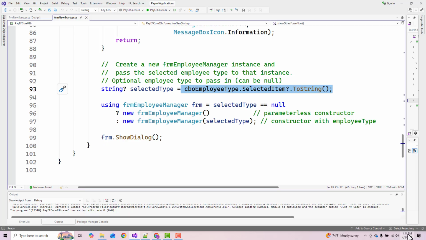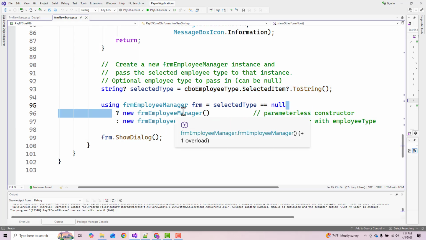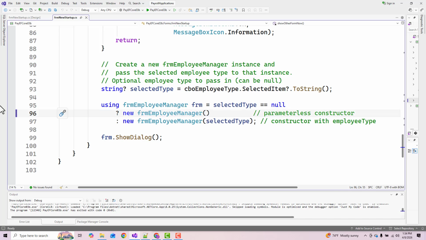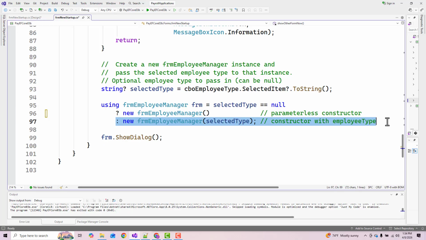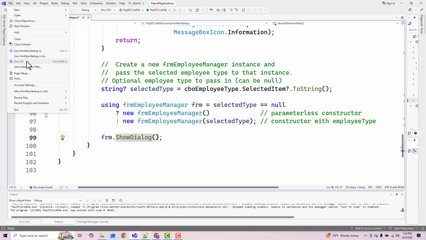If for some reason we were able to pass it with nothing, then we want to call the employee manager's parameterless constructor. Again, that shouldn't even be possible anymore. Otherwise, we're going to pass the type, and we will actually show that particular one.